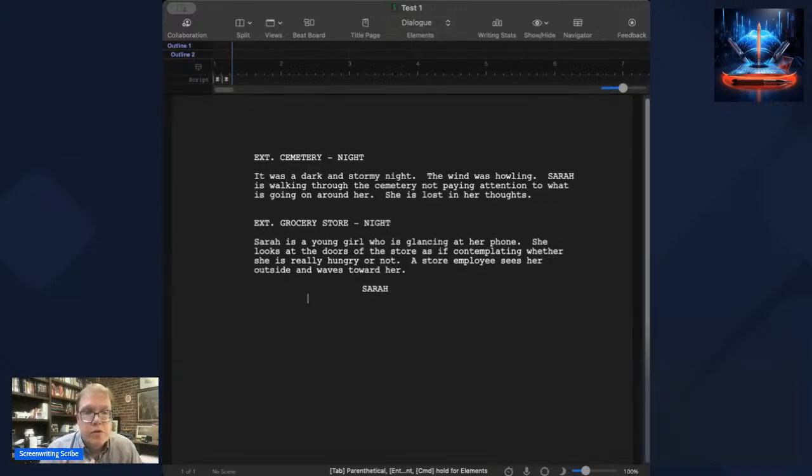Now, a couple of things you can do to write dialogue. You could put a parenthetical because maybe she is saying this in a certain state, like maybe she's scared. Maybe she's just going to say hi, Hank. And the interesting thing about this is she might say, hi, Hank, how you doing? Or whatever. But if you want a parenthetical in here, when you see hi, Hank, you don't know if she's saying it in a particular way. Maybe she's scared. Maybe she needs something, that type of stuff. So that's why you would use a parenthetical.